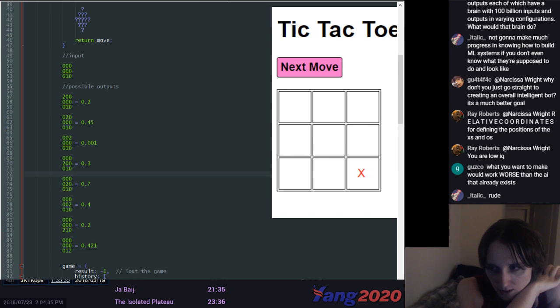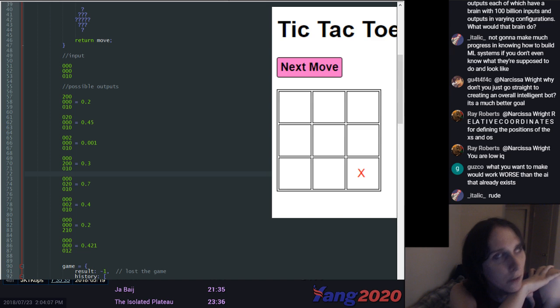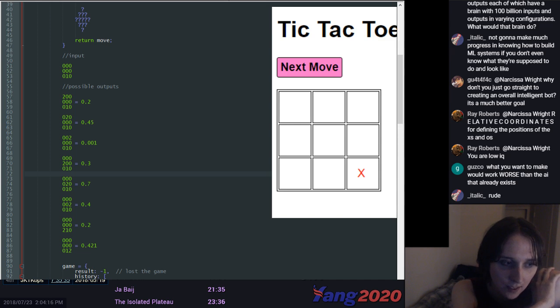I don't think so, Guzco, because my AI would be able to have understanding of symmetrical positions in tic-tac-toe and know that they're identical.